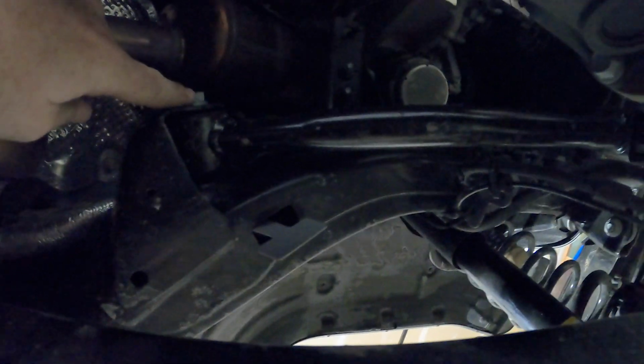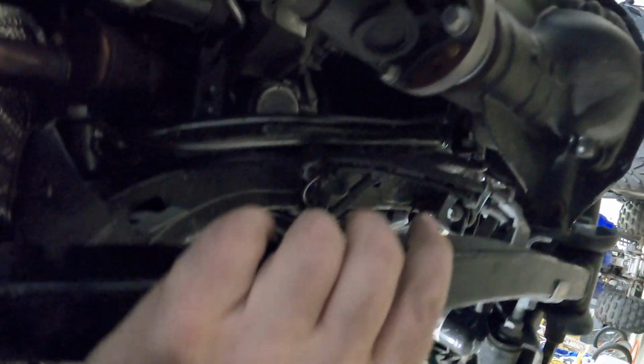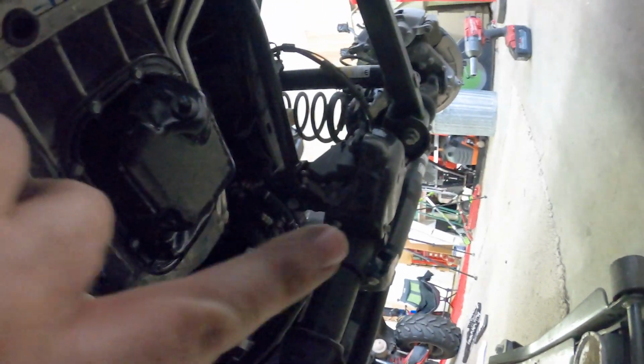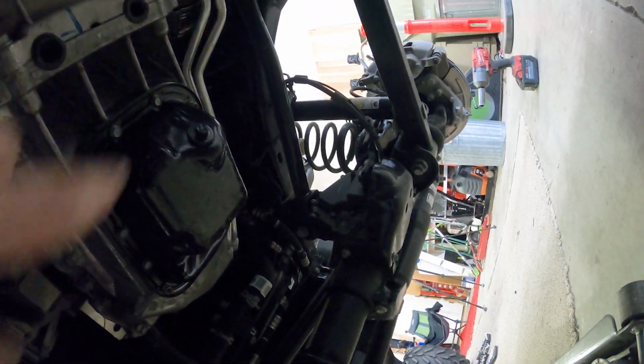It's the same, and loosen up this control arm, and then loosen up the lower control arm on both ends. We're gonna replace this lower control arm, but we want to loosen this upper control arm so that we're not binding any of the bushings, since we're changing the position of the axle. And it's just the exact same on both sides. You got your upper and lower control arms, and then this brake line and ABS wires hooked to this lower control arm. Obviously we'll have to take that off, but that's not a big deal.